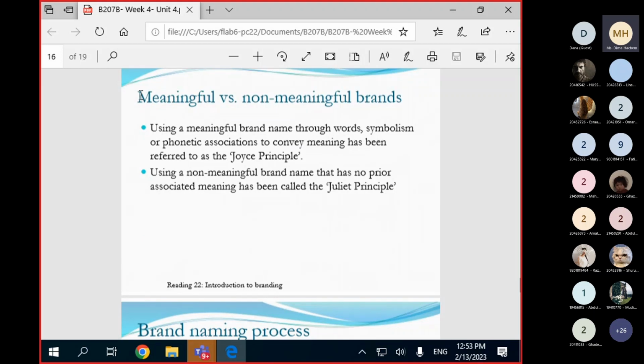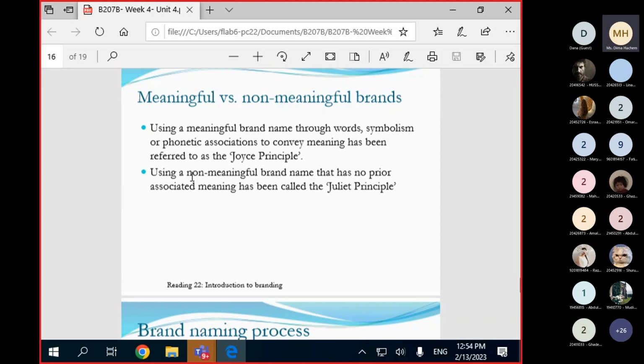Now, we have some brands that are meaningful and some brands that are non-meaningful. Meaningful brands can tell the consumer what they are about. This is what we call the choice principle. Just like we said before, white laundry. They tell the consumers what exactly they are about. This is the advantage. But the disadvantage is that you could have 10 businesses with similar names. One called whiter laundry, one called white laundry, another one called more than white laundry, and you will not stand out as a brand when you have a choice principle. It's hard.